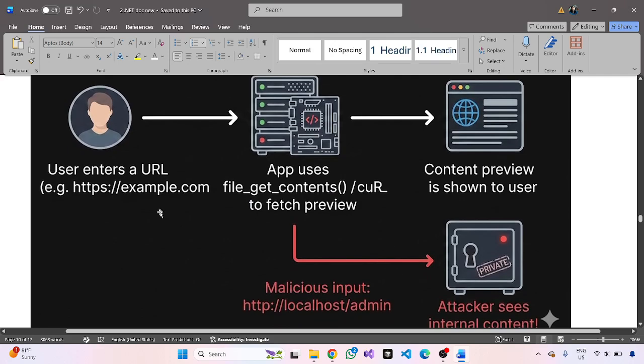Okay, for example, in one application, we need to enter a URL, and by entering the URL, we will get a preview of something, or it will process that URL and give the content preview shown to the user.